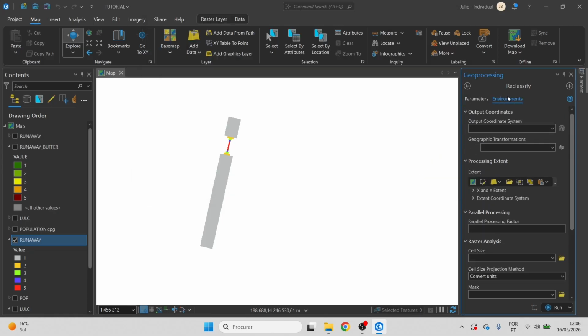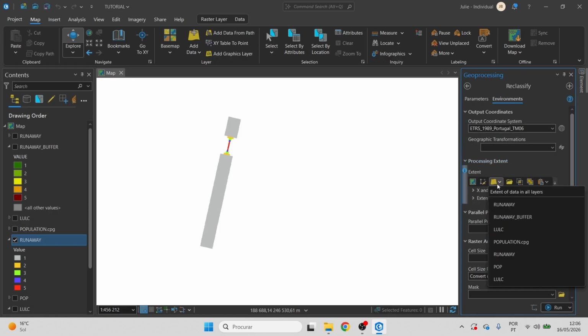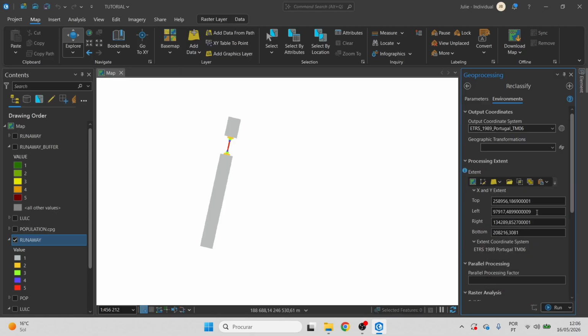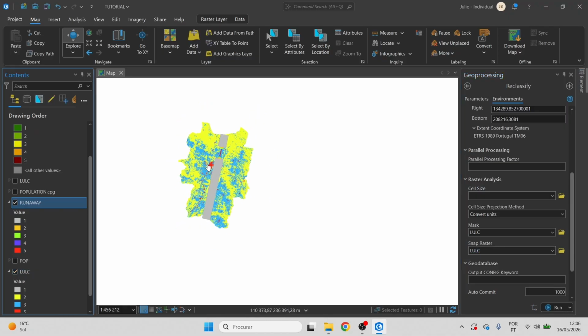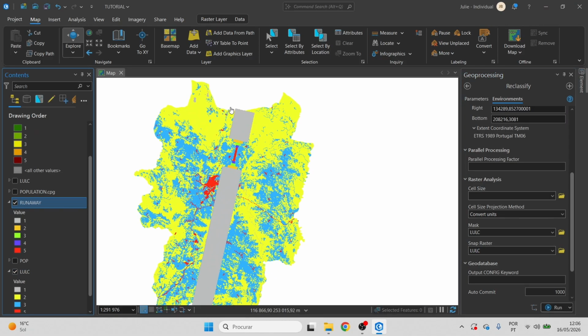One important detail is that if we simply assign a value to no data, the software has no way of knowing how far that reclassification should extend because there is no defined boundary. To solve this, we need to define a mask, which effectively represents the limits of our analysis area. For the mask, I will use the lolk raster as it already covers our entire study area.